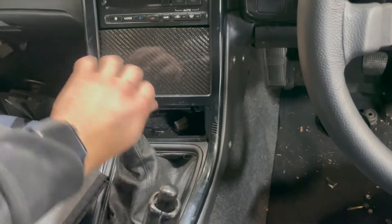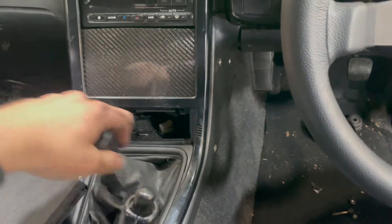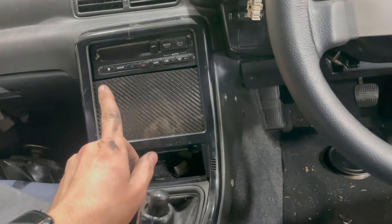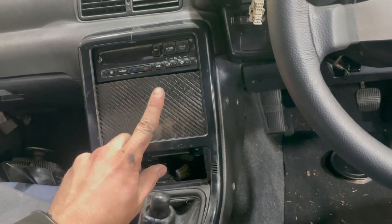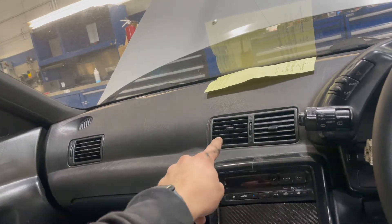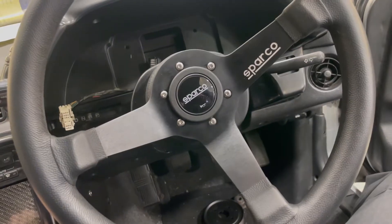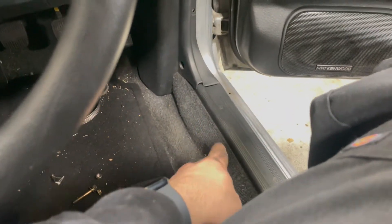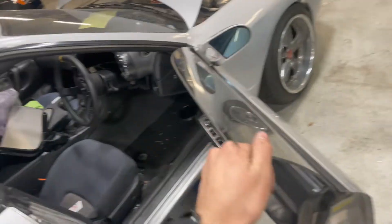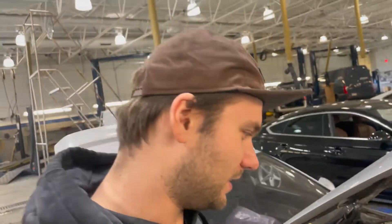Highly recommend the shifter — feels super good just sitting in here and I'm going to be super hyped to drive it again. Made a little carbon plate just because the radio didn't work and the cubby hole was bugging me — messed up the cut, was close but no cigar. Got new vents from NissanParts.cc. Steering wheel still here, battery line runs all the way through — you don't even see it which I'm super happy about. Got a Koyo rad in there.